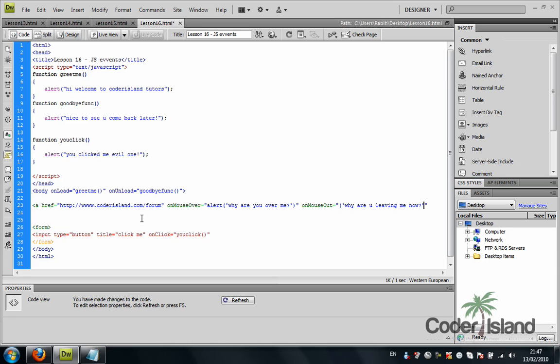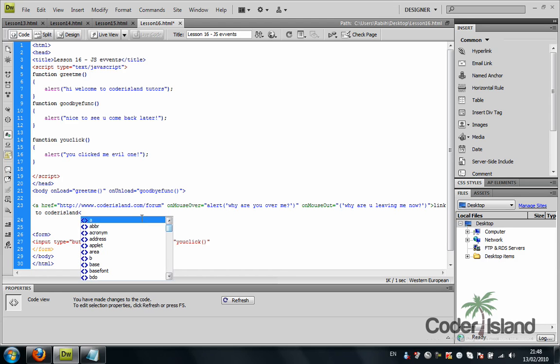Let me close that and close the reference to the link. Let me give it a name, link to Coderisland, and close the a tag, and I think I got it.